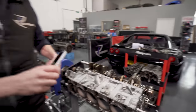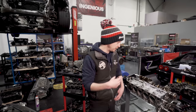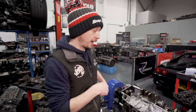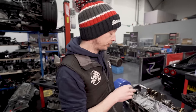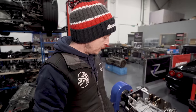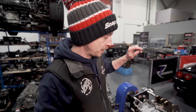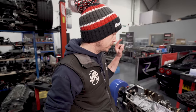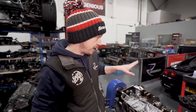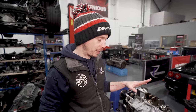So literally now, I'll pull the rest of the rods and pistons out. You don't need me to see that. You don't need to see me do that 10 times. Pull the crank out, wash it, measure it, order the bearings, new rod bolts, new rings, clean the pistons. That's bottom end done. I'll go back to the owner and say we should probably put a set of valves in it. I'll strip the heads, cut the seats, skim the heads, new valve stem seals, new springs, just as a matter of course.